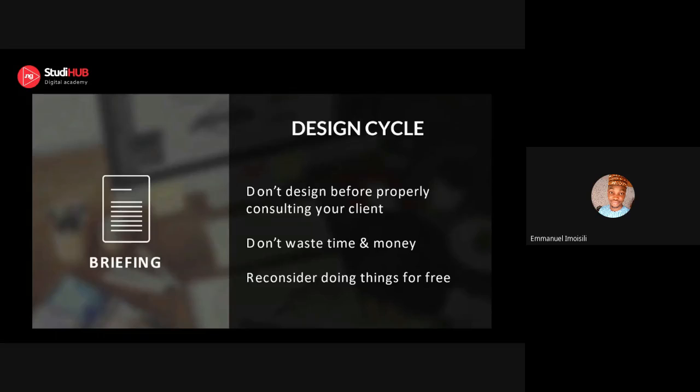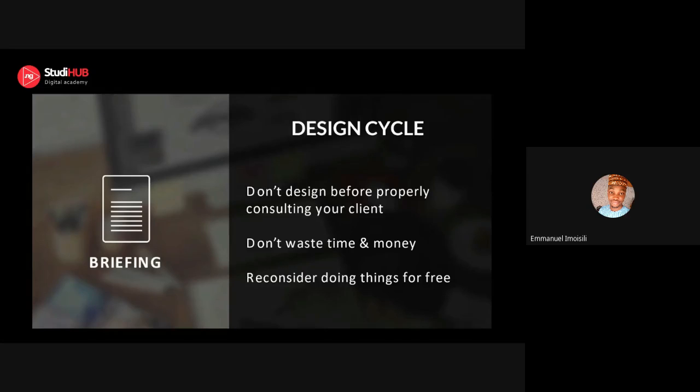Also, try doing some things for free as a graphic designer, especially if you're an upcoming designer. Okay, don't get me wrong. I'm not saying you should just be doing things for free whenever somebody asks. When I say you should do it for free, I mean you should design for some people not completely free, but at a very subsidized rate. You can try designing for your family members, your sisters or anybody.